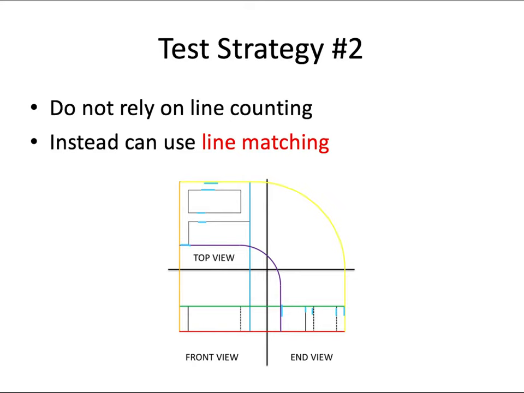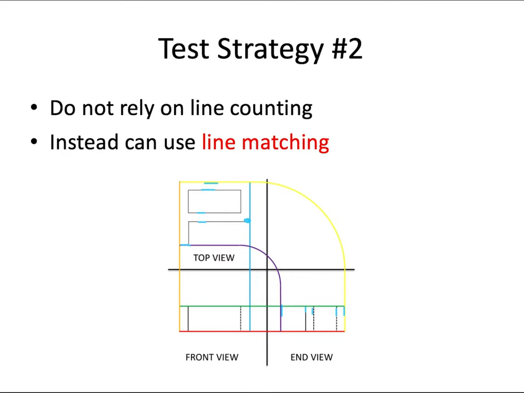Unfortunately, this doesn't always work, and in fact, it won't work most of the time because test makers caught onto this shortcut and made the problems more difficult in order to compensate. So, instead of using line counting, we use line matching, and this is my own refined line counting method. And you might be asking, well, how is it any different? Instead of just counting the lines, we analyze what specific lines they are and also consider the vertices, or the corners where two or more lines meet together. And both the lines and the vertices together will help you figure out what the missing shape is.